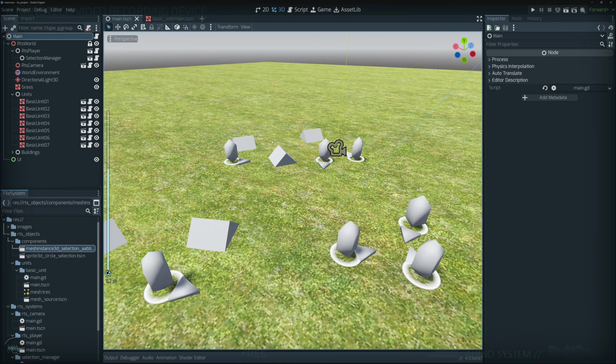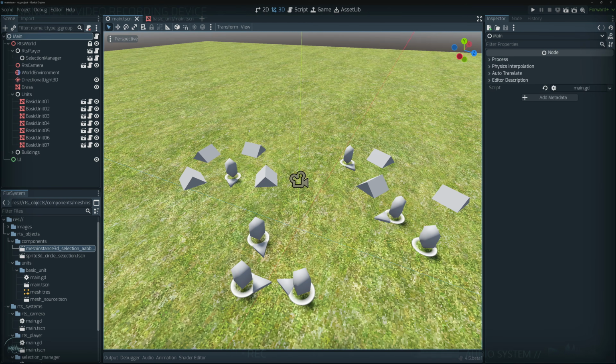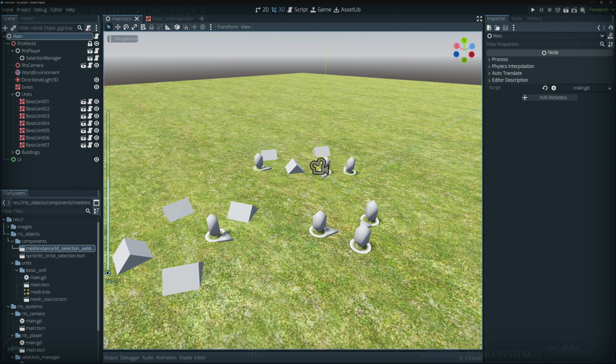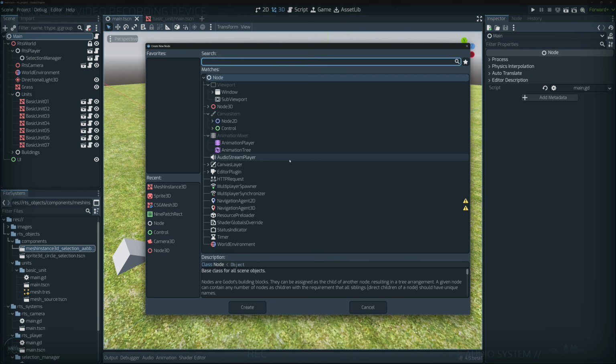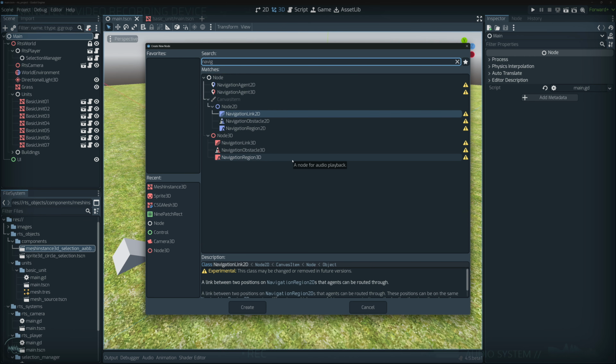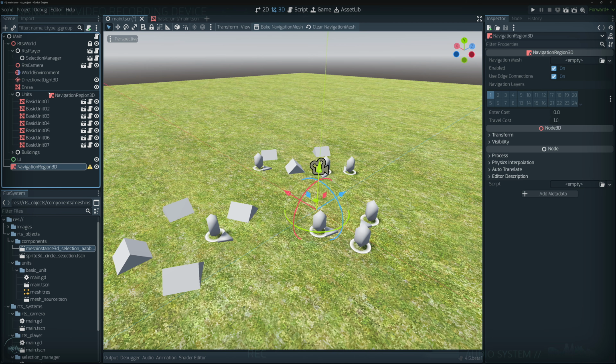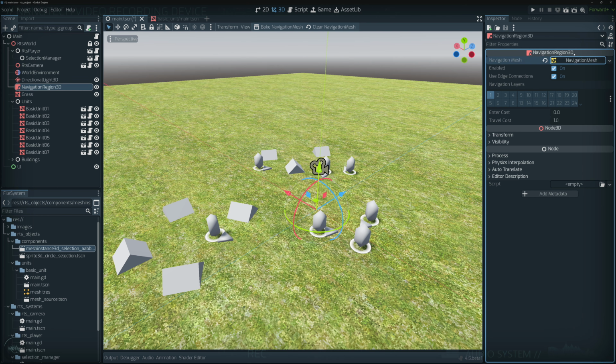Okay, back to here. Let's change the scene and start by building our navigation polygon so we can start moving units. The first thing we're going to do is create a new node, which is going to be our navigation polygon, which is the NavigationRegion3D. Usually you put stuff under it to create a navigation mesh. If I go here and say new navigation mesh, I can now start baking the navigation mesh, but because there's nothing underlying it, there's nothing to be baked.